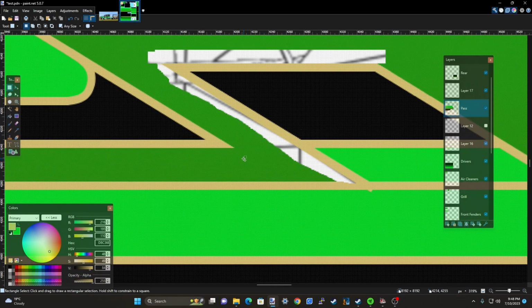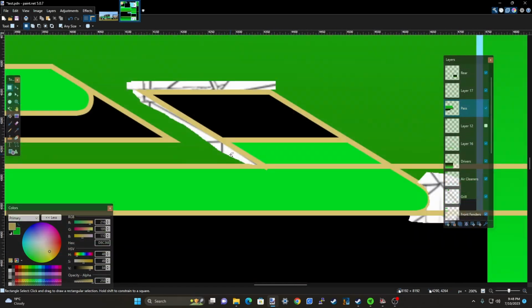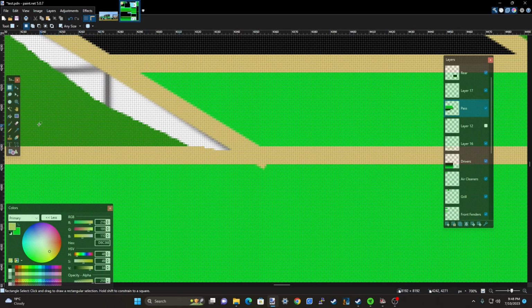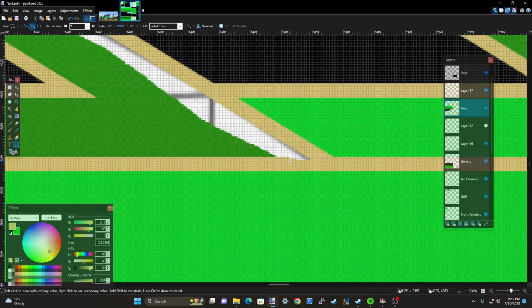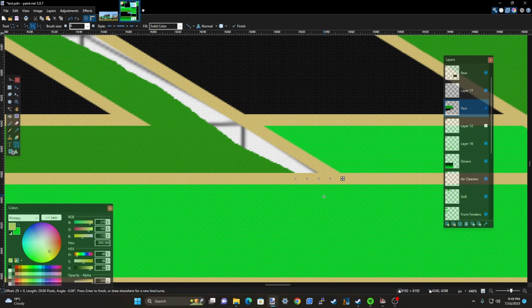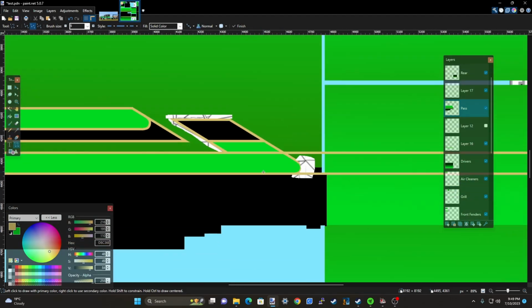This green in here we want to keep. So, but the outside, let's see, we want to keep that green there. So, first of all, we'll grab our select tool, grab a bit of this green, copy, paste that over there. And then for this bit here, it's just the line again. So we can just grab the line and just make sure you're going right parallel. So we just took that out along there. So, you know, we've got a chunk of that cut out.